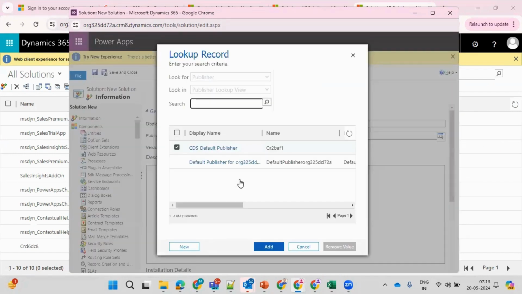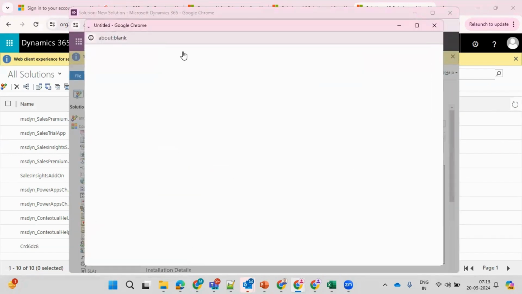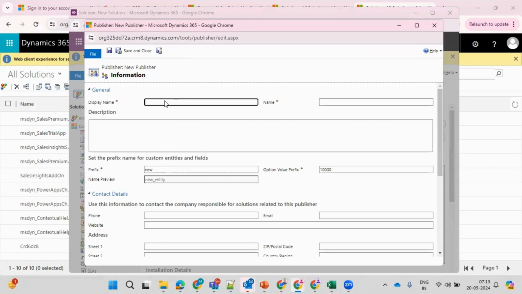We don't have a publisher also, so let me create a publisher also. Whatever prefix you give will come as a prefix to the particular fields you create. Else it will take it as new.